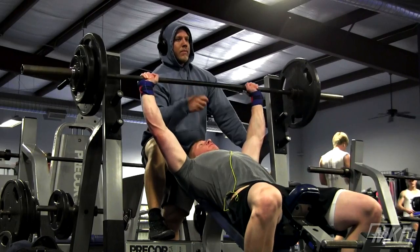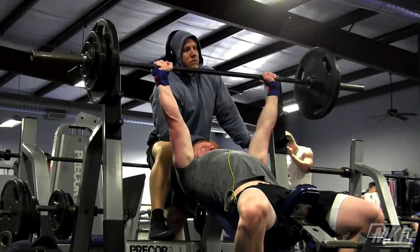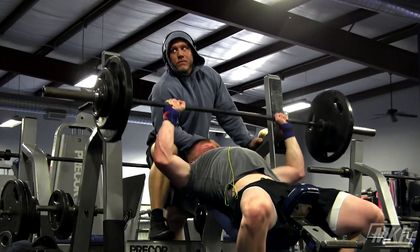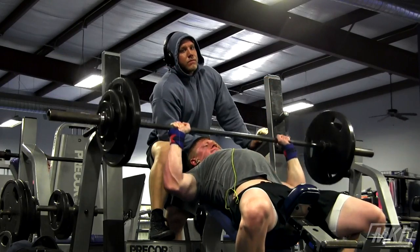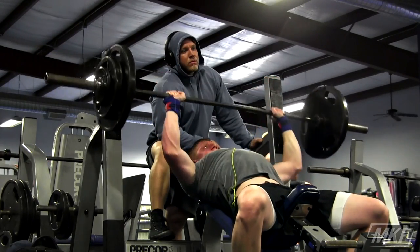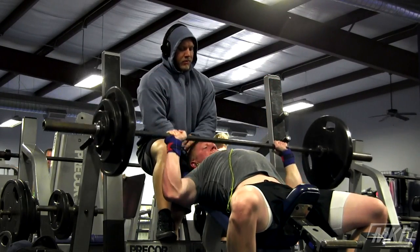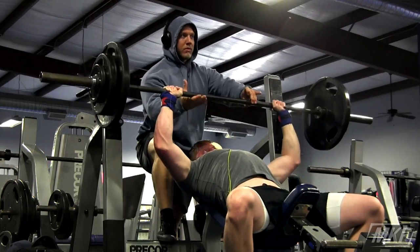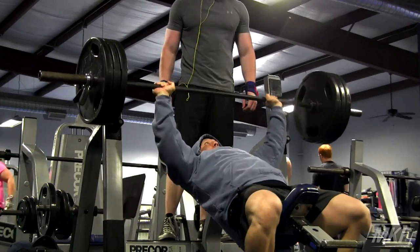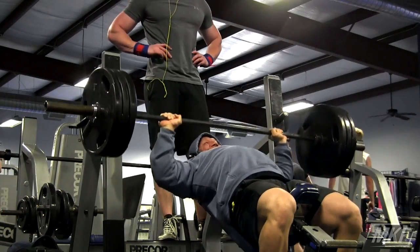All right, so here we are back in the gym. You guys are going to see me right here get shown up on incline bench when Ryan goes — he's going to basically add double my weight and do just as many reps. But I really don't care about other people in the gym; I'm usually just focusing on myself and the workout log book that I use. I write it all down, and if you stick around at the end, I'm going to show you guys everything that is in my gym bag — the wrist wraps, the brand, and the belt that I wear sometimes.